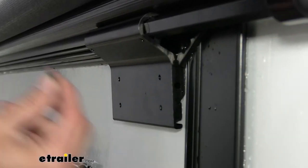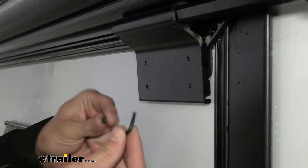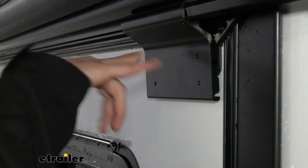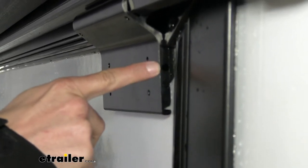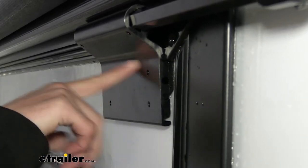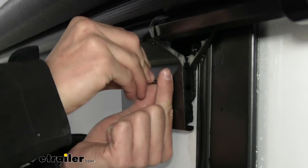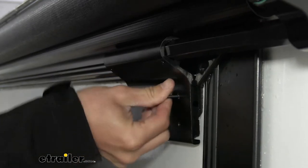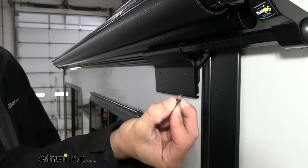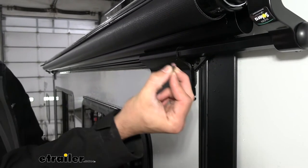The next step is going to be installing our set screws to keep our access bracket from sliding or moving off of our access plate. You're going to have four set screws that are going to require an Allen wrench. You're going to want to make sure whether you use the top or the bottom — just looking at it, you can see we use the top based on where the brackets are slid in. We're just going to tighten these into place. These set screws also come with some Loctite, which is going to squeeze out as you're installing it, and that'll help keep these screws from ever loosening up.